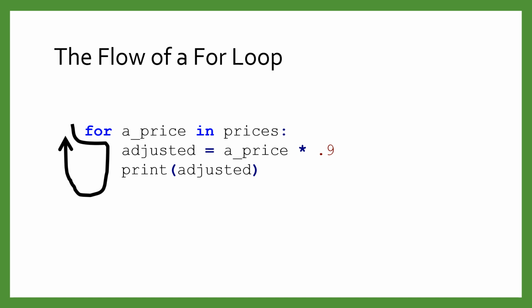Previously, we said that a program was like a river, running from the top to the bottom. If statements made the stream split in 2 directions. For loops also make the stream split, but one of the new streams will move back up. This is the crucial idea, and it is why we call it a loop. The program will loop until each element of the list has been assigned to the iteration variable.